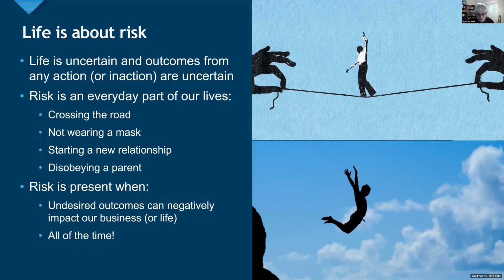So risk is present anytime undesired outcomes may occur that could negatively impact our business when we talk about banking, or our life. Or to put it another way, risk is present all the time. Being completely risk averse is actually impossible. Becoming a reclusive hermit by no means eliminates risk. There is no way to do it. The only way to eliminate risk is to not be alive.